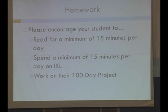All right, homework. We want you to encourage your students to read for a minimum of 15 minutes per day. Students will, in their B-binder, have their book in their bag, which is in the Velcro spot, and that one is going to be based on their level. So that's a really important one that you want to make sure you pull out each day and read over with your child, because as they move up levels, they can take those books home and practice. Also, another really important time is once a week your child will be visiting the librarian, and they will have a chance to get the books that maybe aren't at their level, but something that they can take home and you can read with them. Maybe it's a book that really interests them.